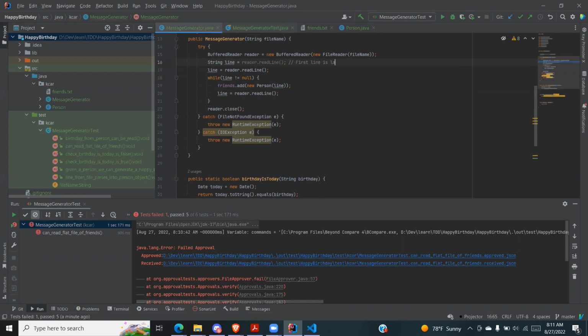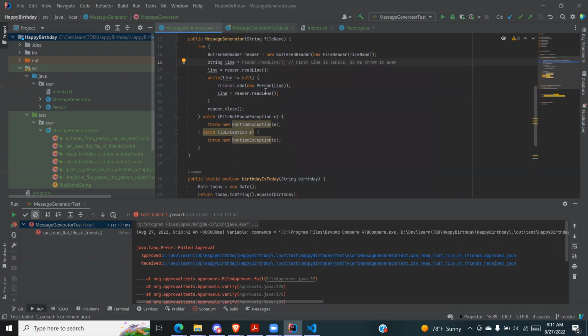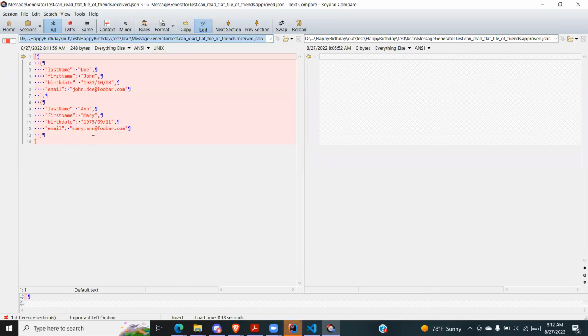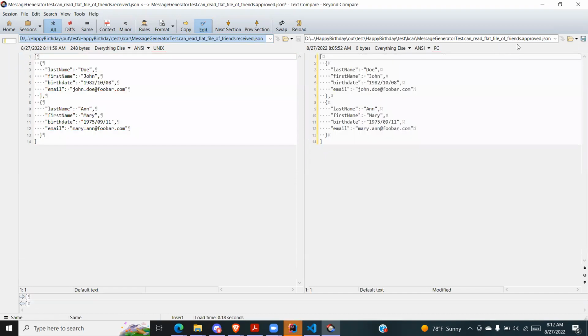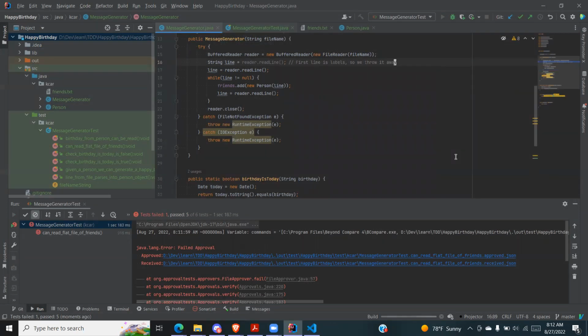First line is labels. You just think it's redundant, but it's not. There you go, John Doe and Mary Ann. Excellent. So save that. Our test should pass.